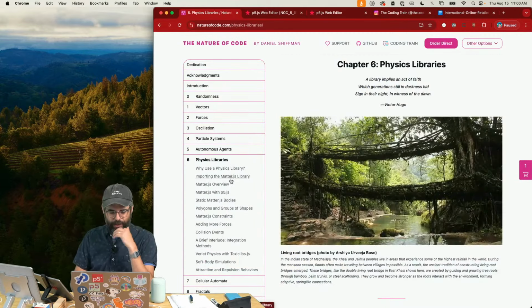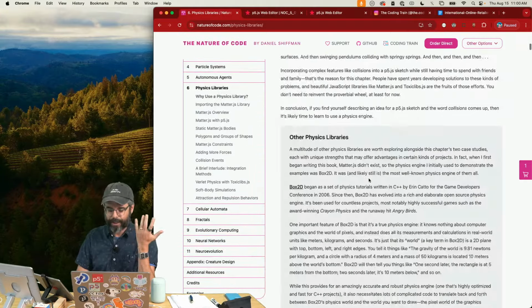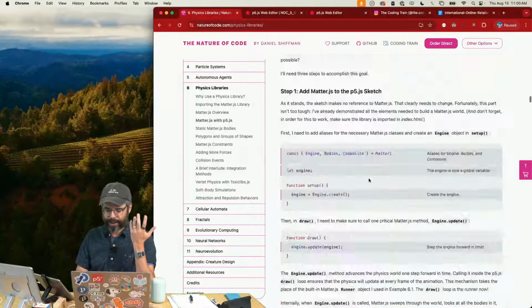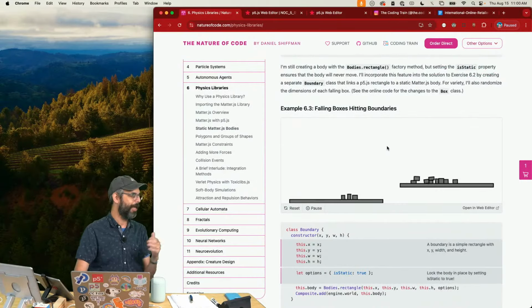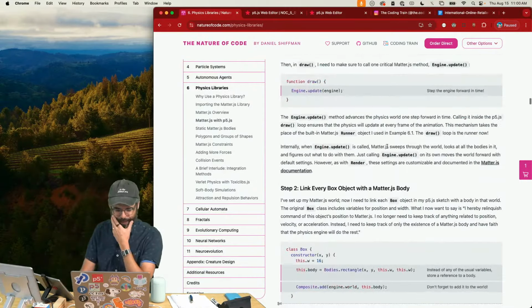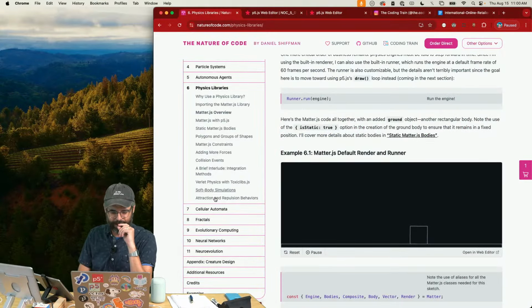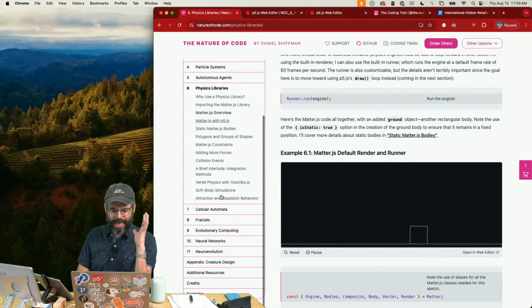I'll mention a few things. The physics library chapter is completely rewritten using matter.js. I think the first example here, and I actually did a video to supplement this chapter recently on the channel around elastic collisions. There's a lot of new stuff in the book, but I'm trying to highlight the major new things.